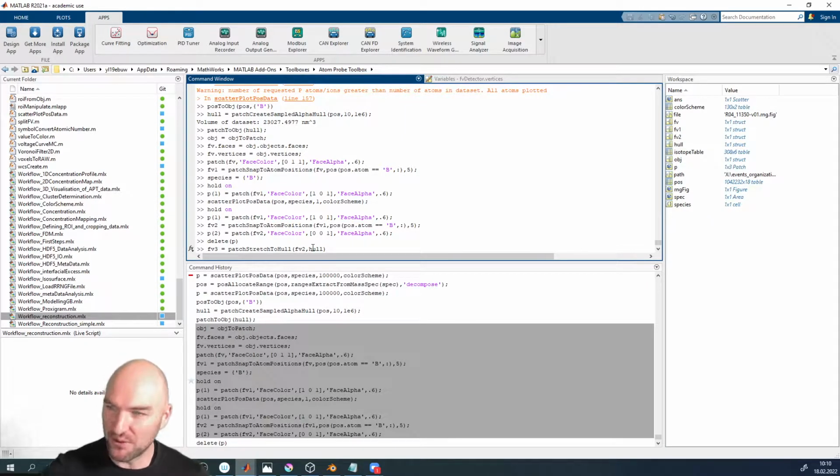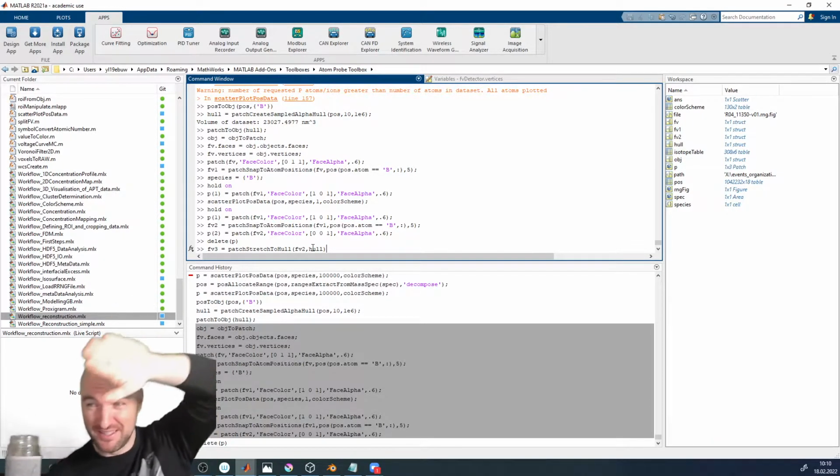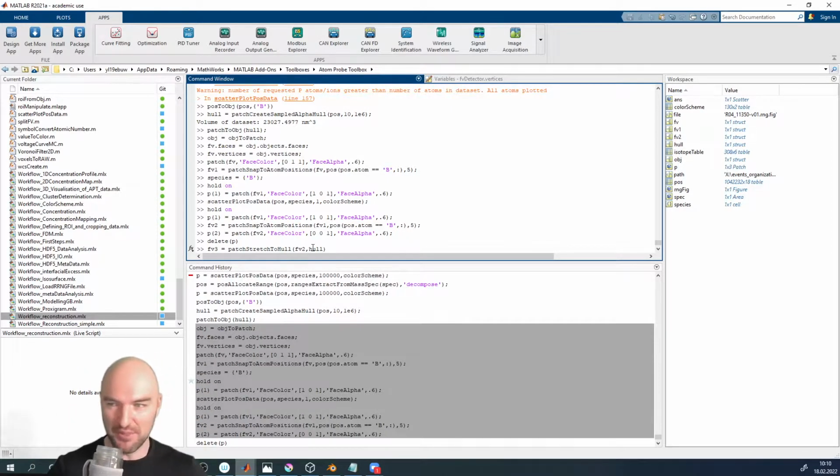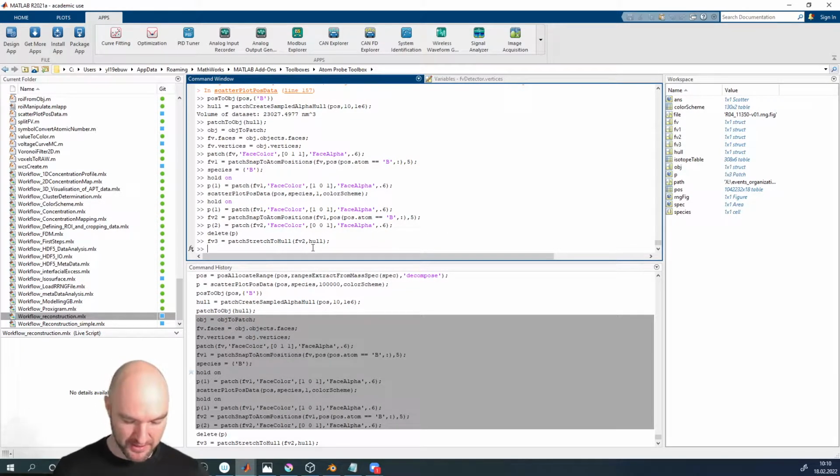And I really hope that the ugly hull mesh is not going to give us problems. This is one of the reasons why we usually try to get a really nice boundary mesh, so that any tiny triangles that happen to be tilted in a weird way don't give us issues. But I guess we're going to see. And let's just plot that patch. Since I've deleted all of the patches, I guess we can start at patch 1 again. Now, our FV3.